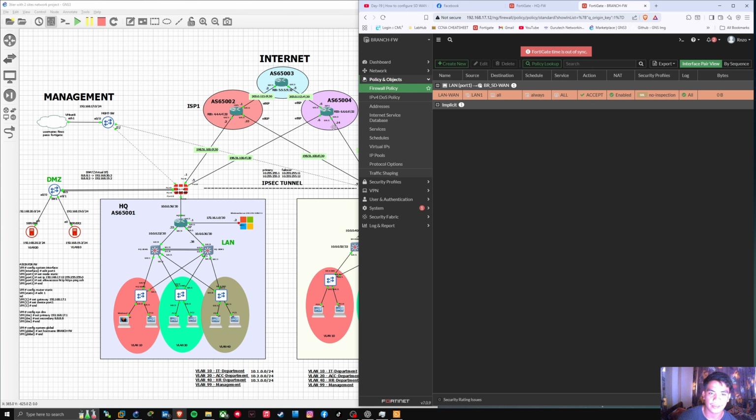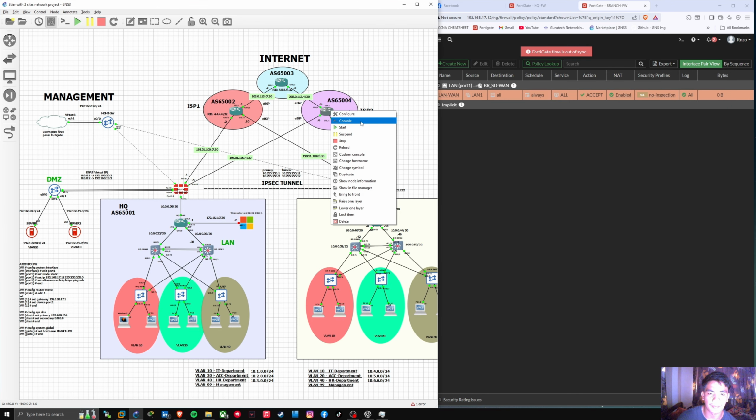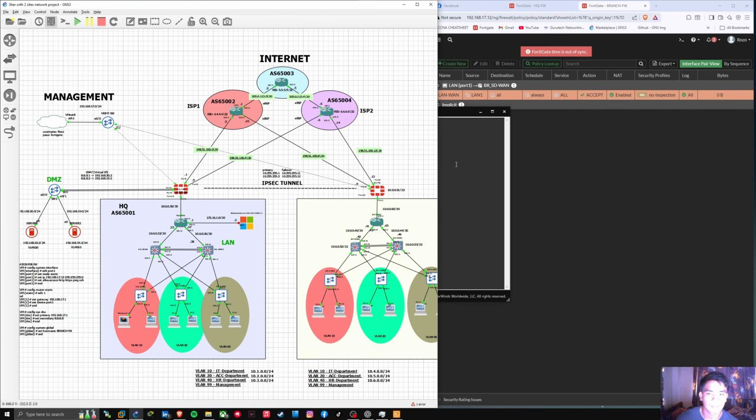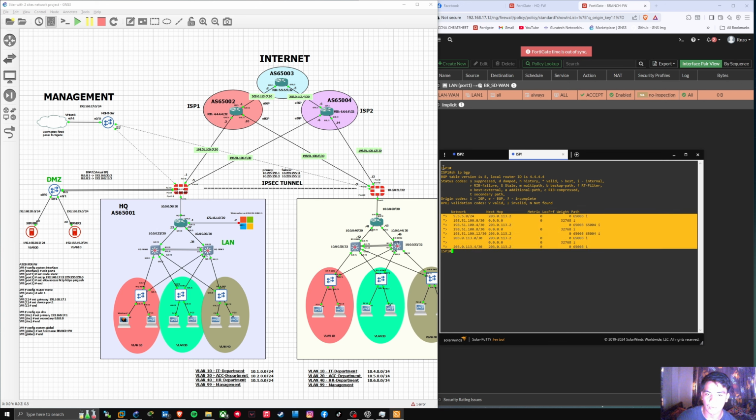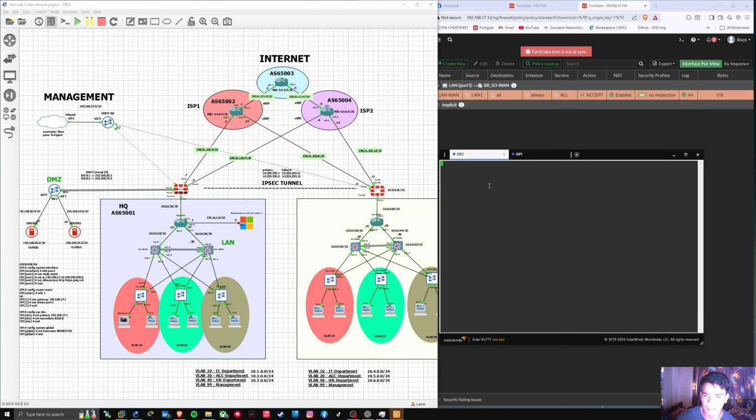Let's check first our ISPs if they can still see our private networks on branch and headquarter. Let's go to their console. ISP1 show iBGP. Okay, now all they can see is our WAN facing interfaces, which are public IP addresses. On ISP2 show iBGP.